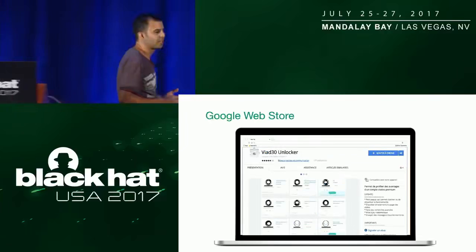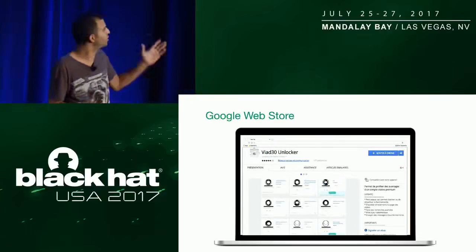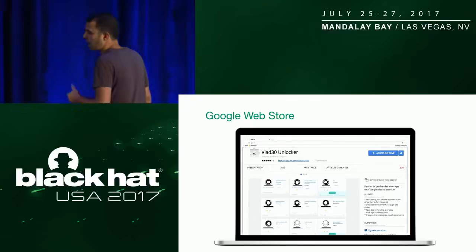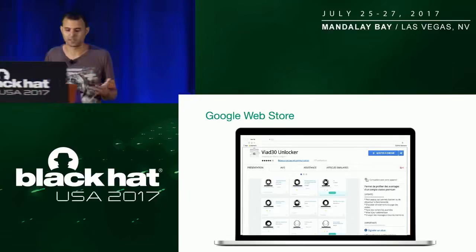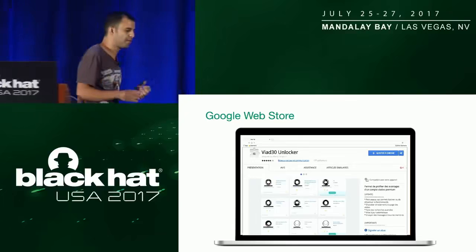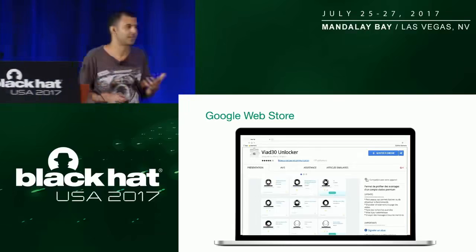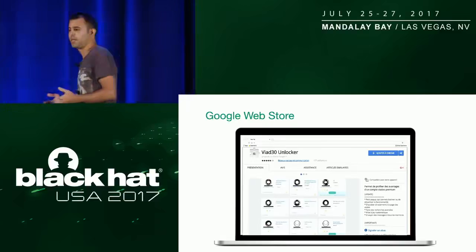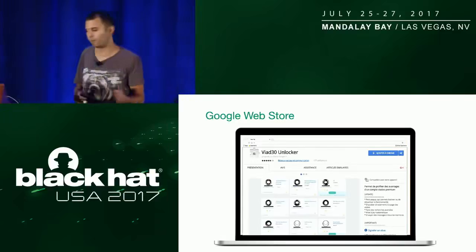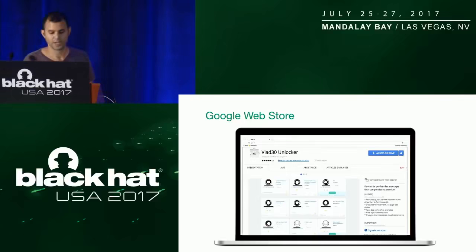So we click on start, and we do get to the real Google Chrome Web Store. Okay, this is the original Google Chrome Web Store, and it has an extension called Viad 30 something. We didn't recognize this extension, but we understood that this attack has to do with this extension. So we started investigating the extension and following the code. The code was highly obfuscated, and we had help from a lot of guys, including PerimeterX, which is a company that fights bots that we use. And this is what we found.